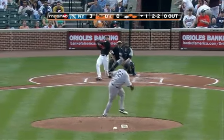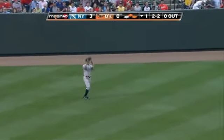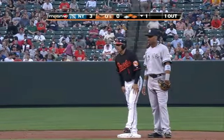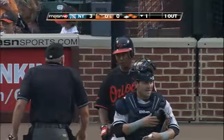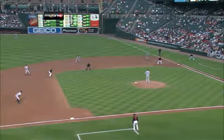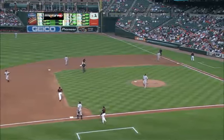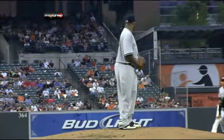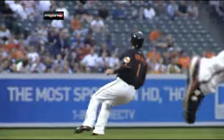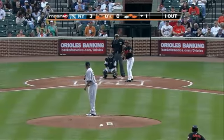2-2. There goes Roberts. The delivery swung on and hit in the air to left field. Damon is in place and puts it away. So Roberts was running and Jones took off after Bryan did. They have to go back, and there's the first out on the Markakis fly ball. Yeah, it was worth the gamble right there, trying to get a couple of guys in position for more. Here you see Bryan got a big jump, and there's Jones right behind them, but the ball's hit into the air, and they have to retreat. And Bryan has his eye on the ball, sees it go straight up in the air, checks out Johnny Namath, knows it's a routine fly ball out, and he retreats to second base.